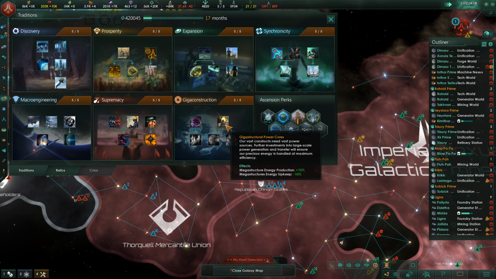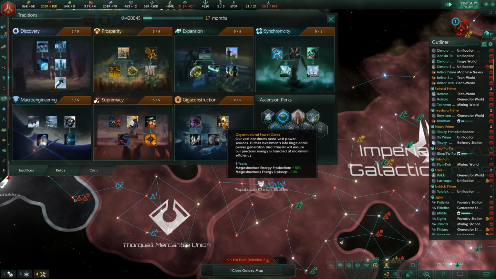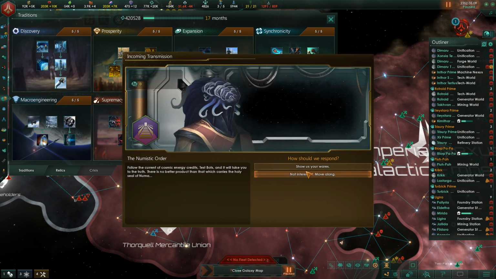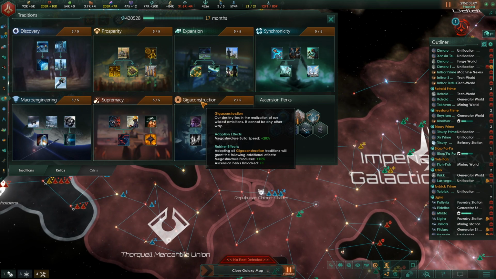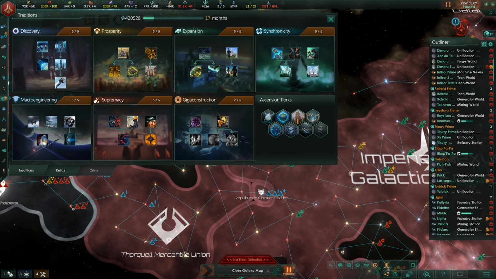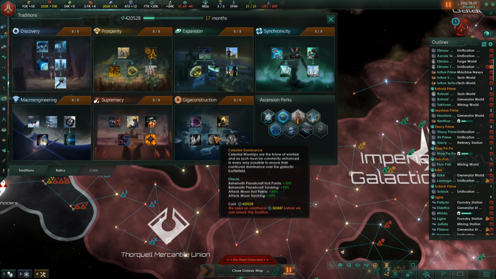Went from 1k energy income to 5k with this one. Gigastructural power cores. So yeah, we now have Gigastruction as one of the tradition options, and it is pretty powerful, to say the least. Plus 20% build speed for all our megastructures straight away, less influence and Unity cost, and now they produce more energy while costing less.